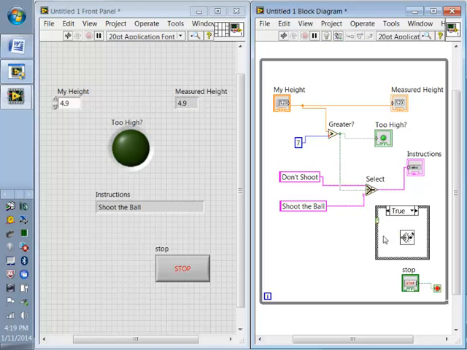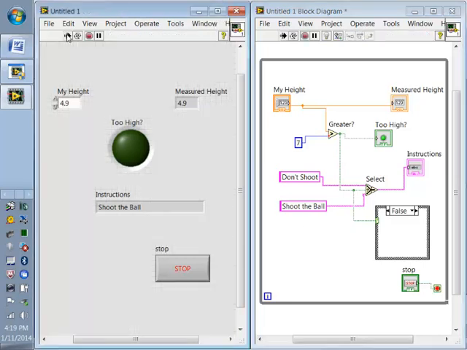What color is that question mark? Green. So what does it accept? Booleans, right? So it's going to take in a Boolean piece of information. If a true comes in, it's going to run this code. If a false comes in, it's not going to run any code. This is my selection criteria here, and I've just implemented a case structure. Okay? So now when I run the program, and I think you'll be able to hear this, I'm too low, so I should be running the false case. I shouldn't get any beeping.